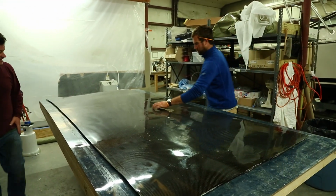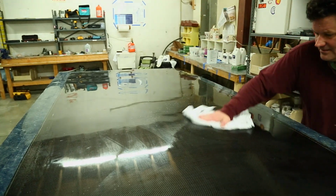Stay tuned for our next installment, where we'll show you how to trim, paint, and install the hardtop panels on the boat.